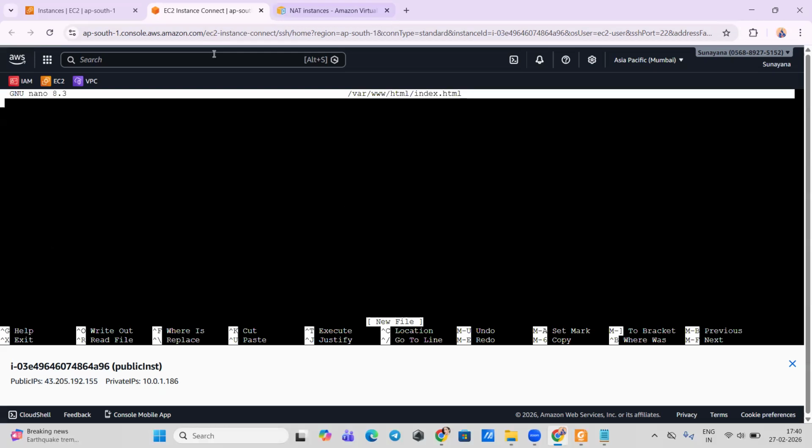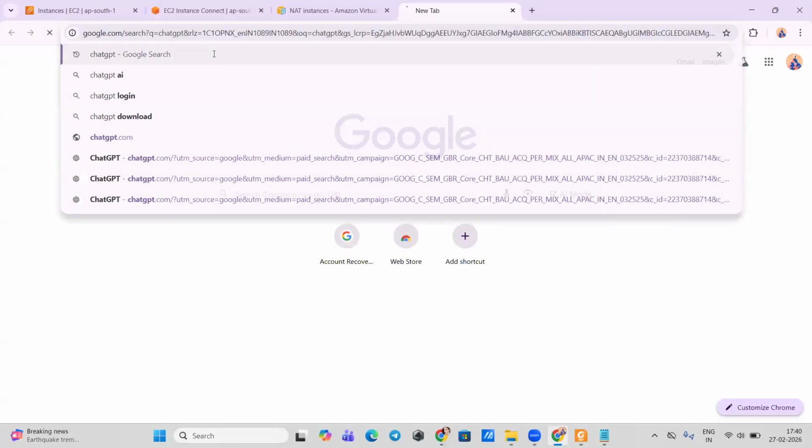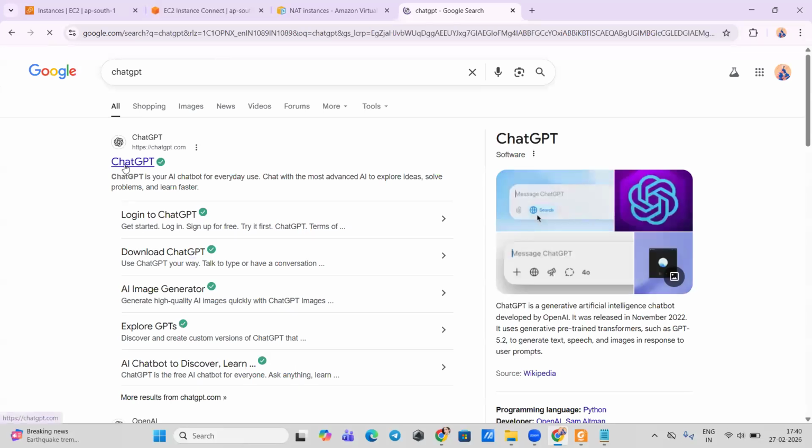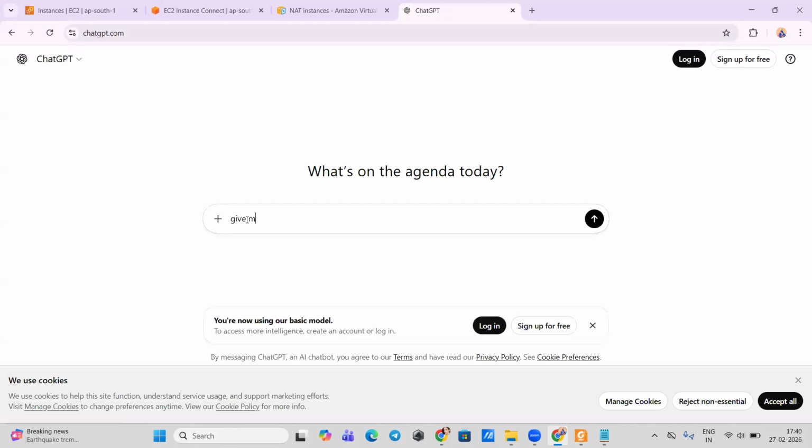So this is how we used to paste our file, right? So if I say, give me a responsive HTML, CSS code.